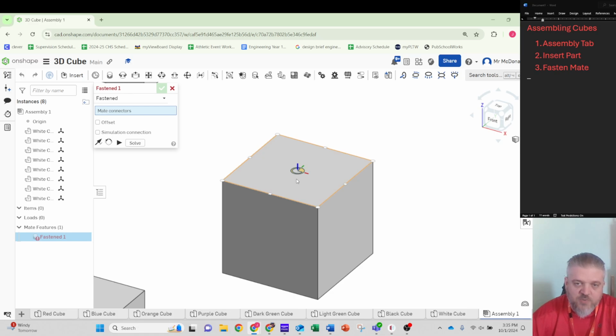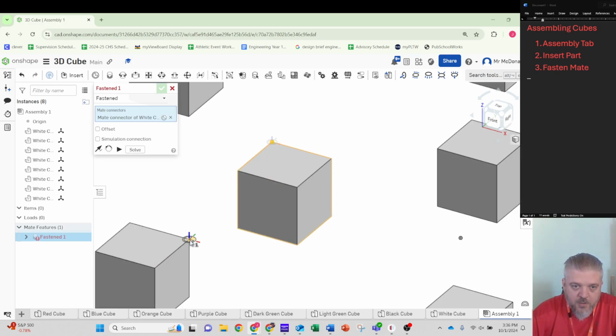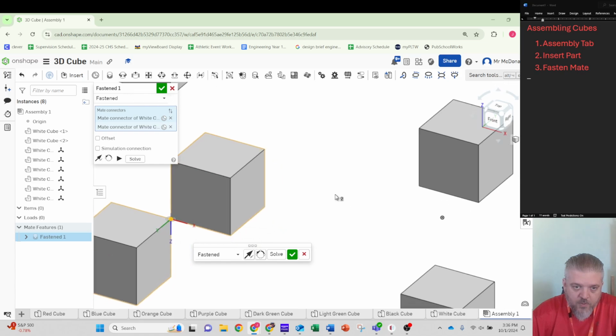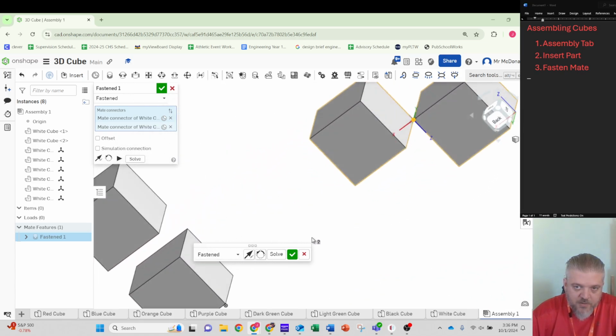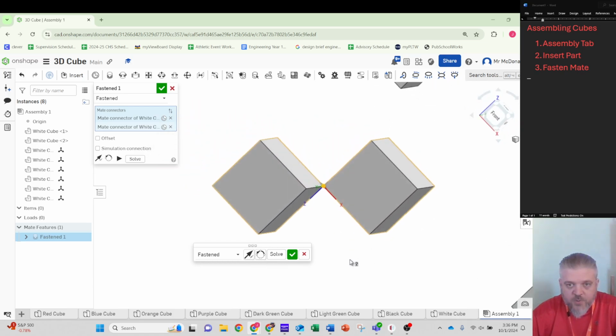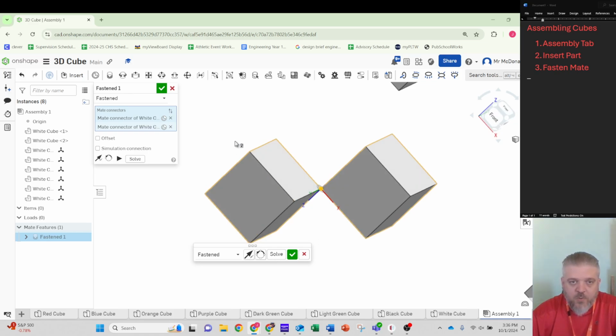The way to think of this is wherever I click, that's where it's going to connect this cube, and then after that I'm going to click on the next cube, and that's exactly where I'm going to put a drop of glue and combine these cubes. So if I decide to connect in the corners, what I end up with is something where the corners barely touch in a 3D world, which for us, since we're making a 2D puzzle, is not what we want.